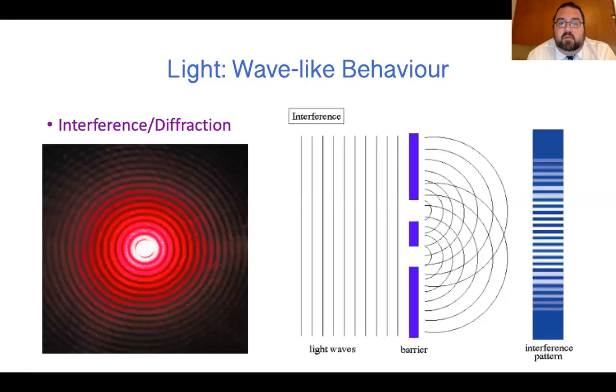There's also, yep, thanks very much, Grace, interference and diffraction. So the double slit experiment is one in which light passes through two slits, and the light wave spreads out from the two different slits, and the two spreading waves will interfere with each other, producing constructive and destructive interference, hence the interference pattern. What else is there?